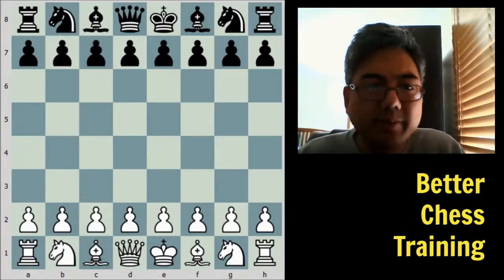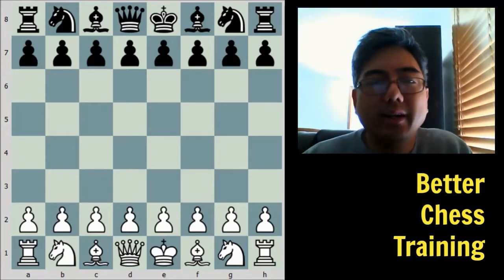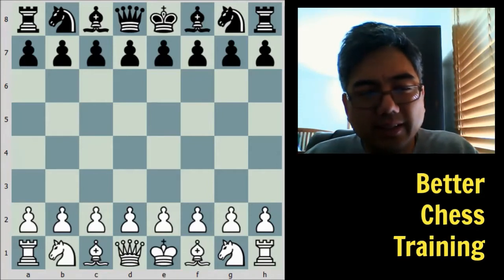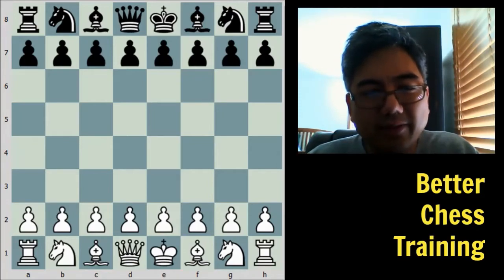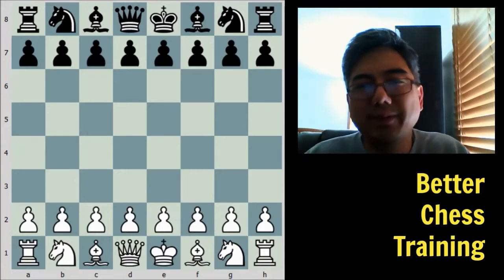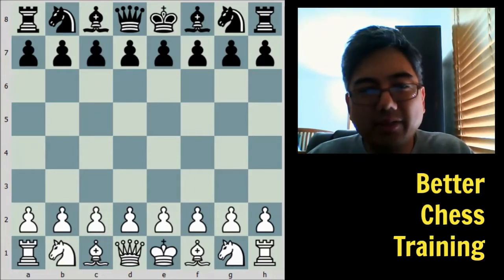So here is my game against a beginner. I'm playing white, and my opponent has probably been playing chess semi-seriously for about 3 months, so he's trying to get better, and we're playing a training game. I'm not trying to crush him as ruthlessly as possible, but I am going to try to give him a good game and make sure that he is on his toes.